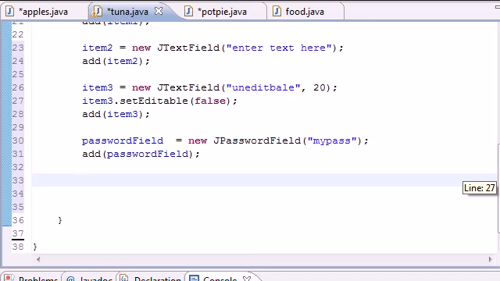The first thing that we're going to need to do is build an action listener object. So what this means is we have 4 text fields waiting on the screen, and they're pretty much dumb and they don't do anything right now. What we want is to add some brains to them and have them waiting on the screen and listening, it's called. And when you listen, you're just waiting for an event to happen. So right now they just look pretty. They're not even waiting for anything. So what we want to say is, alright, text boxes, listen for something to happen, and when that happens, we want you to execute a bunch of code.